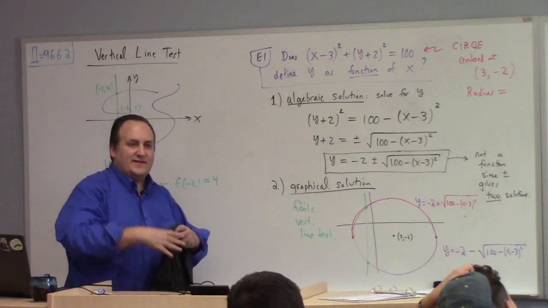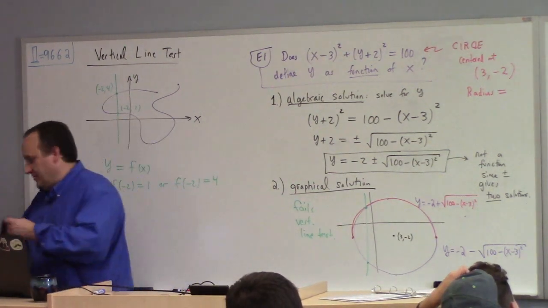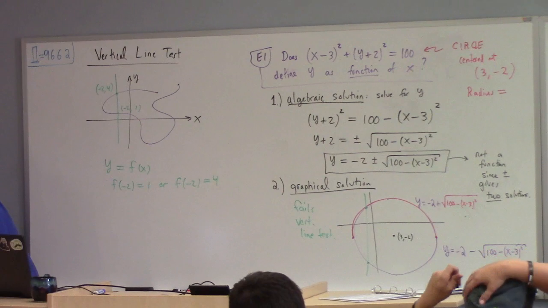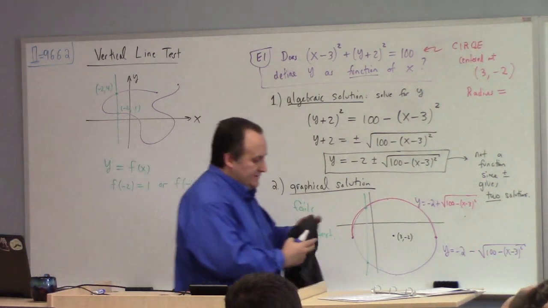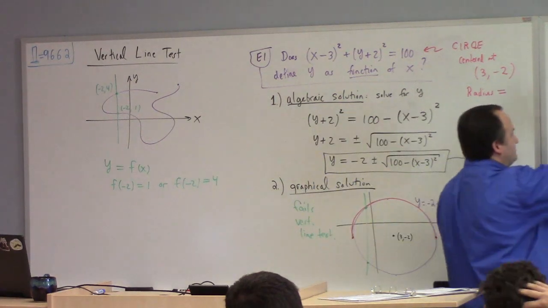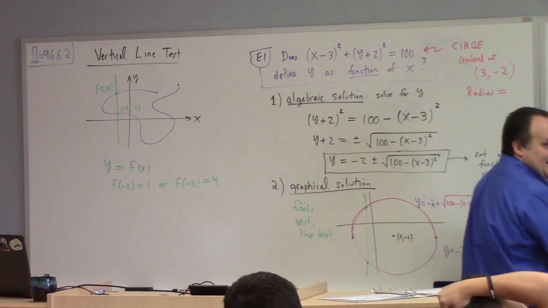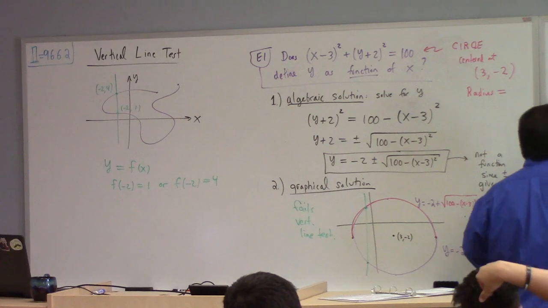And by the way, guys, I will get back to the graphing with transformations. I'm sorry, I'm kind of jumping topics here. We will get back to the graphing with transformations in a second. I was just feeling guilty for not talking about vertical line tests. I'm coming back to it.